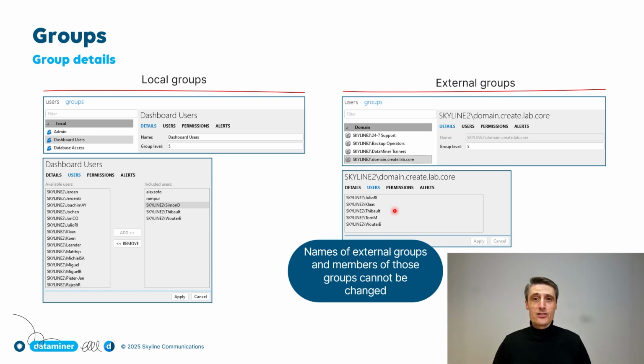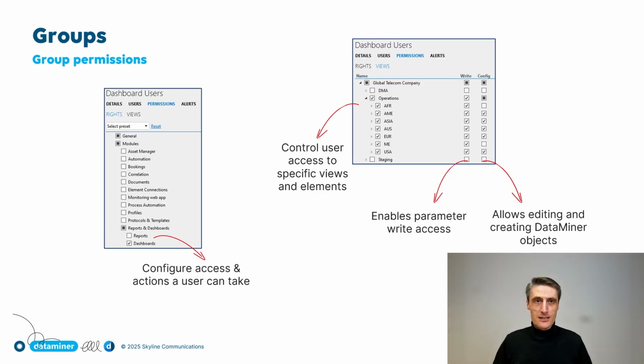There's no way of changing this here. We need to manage the group completely in the domain. The name and the members are managed in the domain itself. So think about those two different groups. We'll go for a local group in our exercise here, like I already just did.